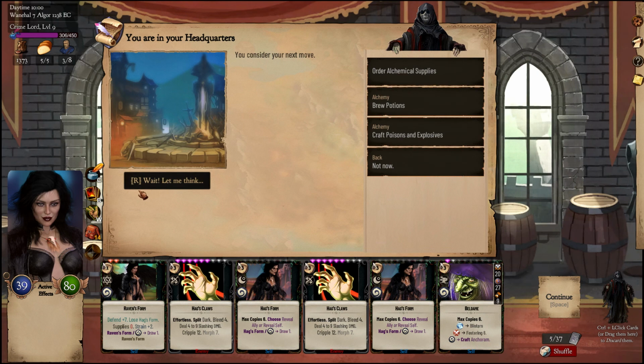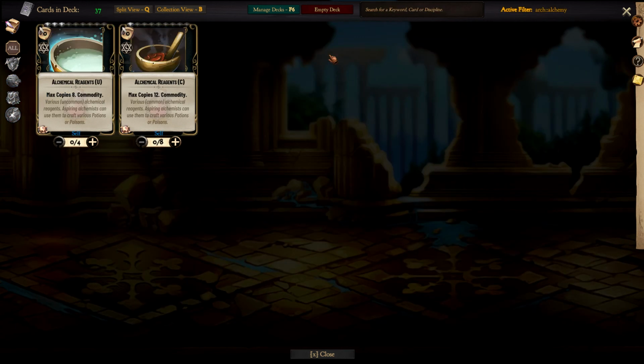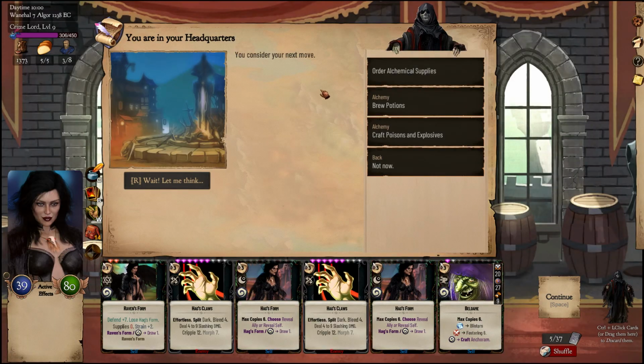Now, before we go to crafting any potions, let's jump to our deck builder. I will type here arts: Alchemy, which will show us the cards that belong in the alchemy archetype. This means that we don't have any potions at all. We don't have any alchemy potions at all. Okay. So we can safely craft whatever we want.